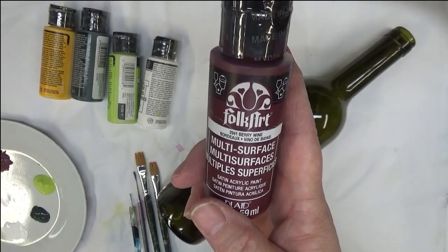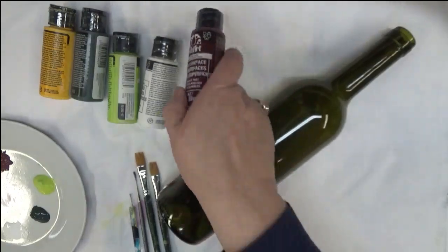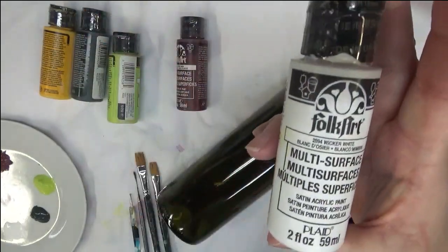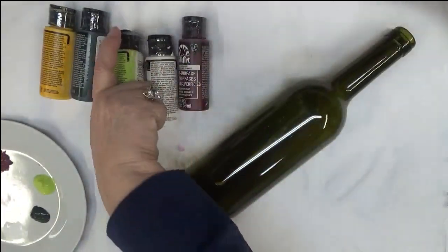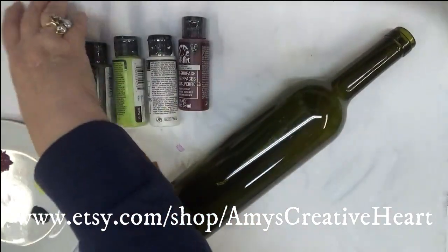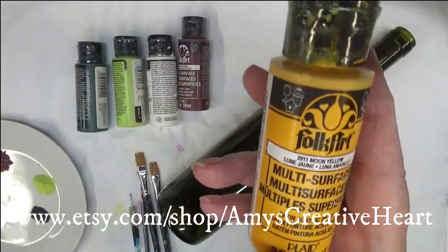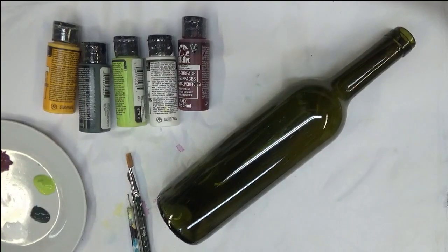I will be using a mixture of the multi-surface and the enamels, starting with Berry Wine, Wicker White, Happy Green, Thicket, and Moon Yellow. Alright, let's go ahead and get started on this design.